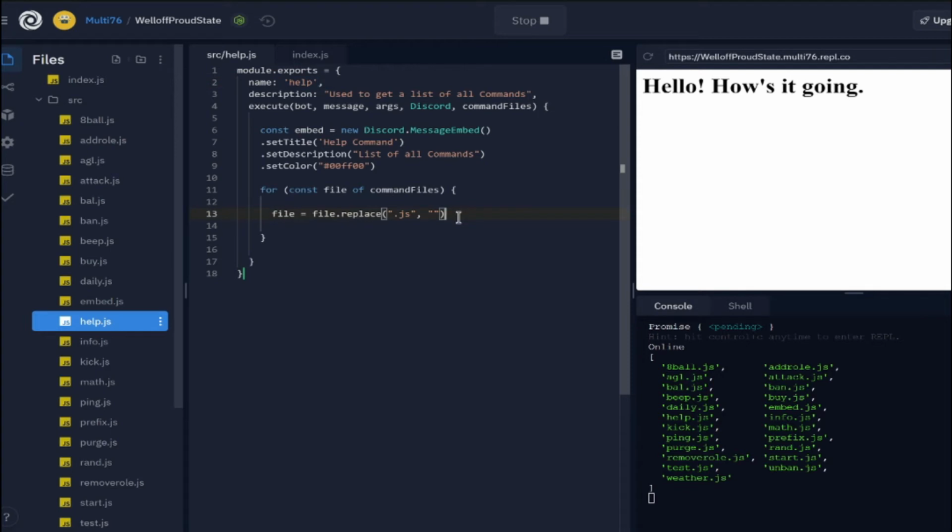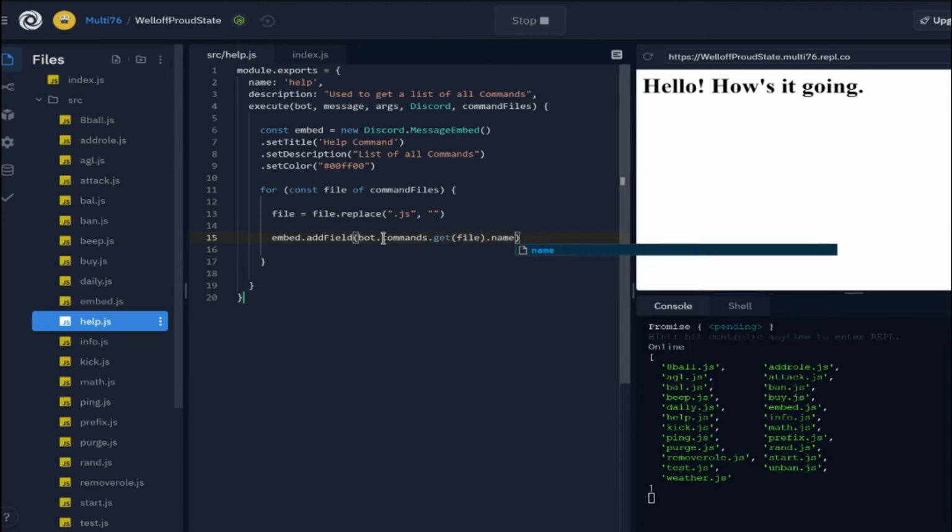So I'm going to be using that function right here, bot.commands.get, to fill in each field. So embed.addField, or you can just do .addField, doesn't matter. Here I do bot.commands.get(file).name.